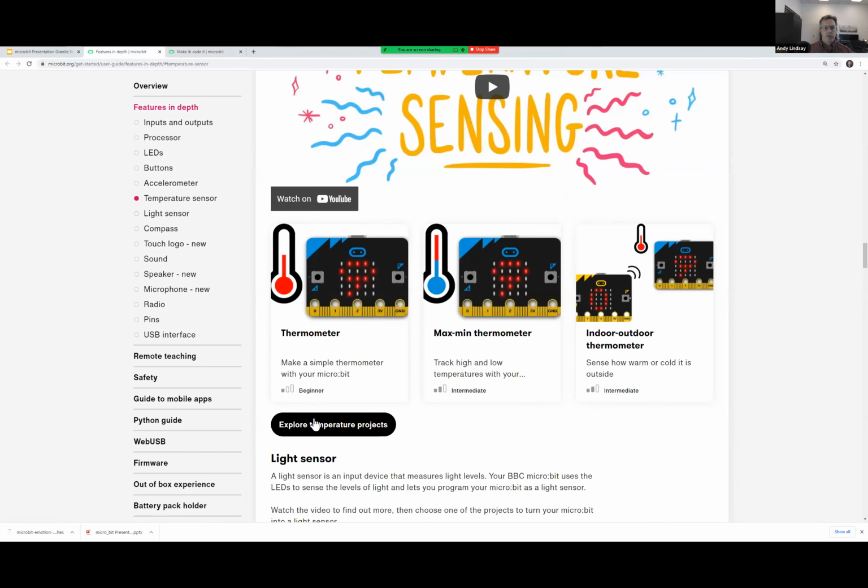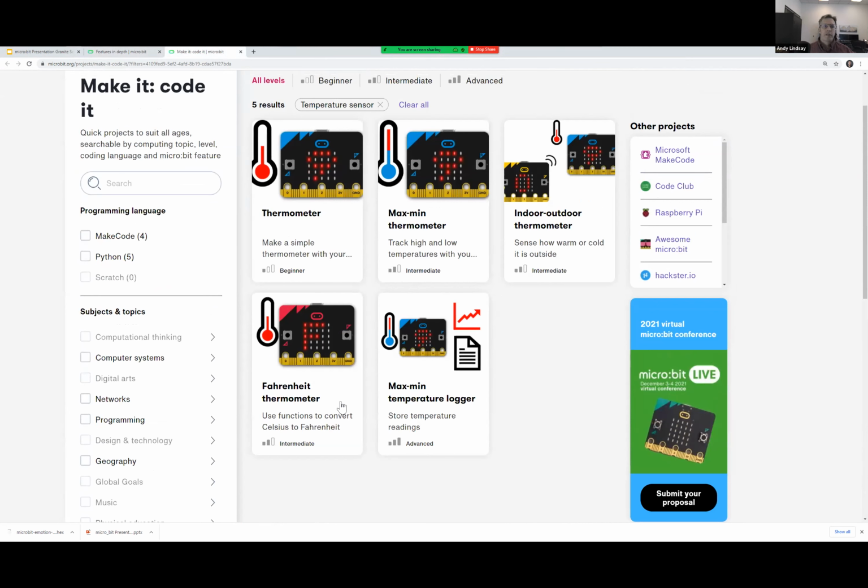What I just did was I right-clicked Explore Temperature Projects, and then you get more than these 3. You get all these, and it shows you what's selected, like I have temperature sensor. You can simply use the left side interface. All right, so then we've got the temperature. So here is the Fahrenheit thermometer, which I'll also share with you. Paste. Okay, there it is.